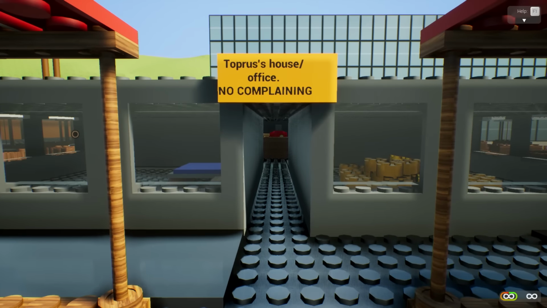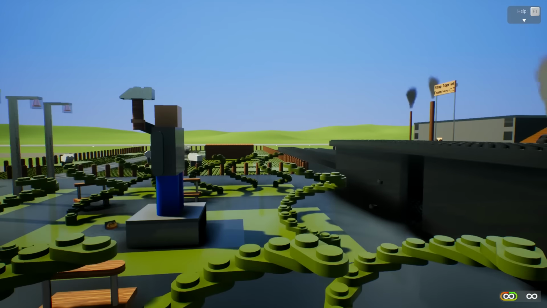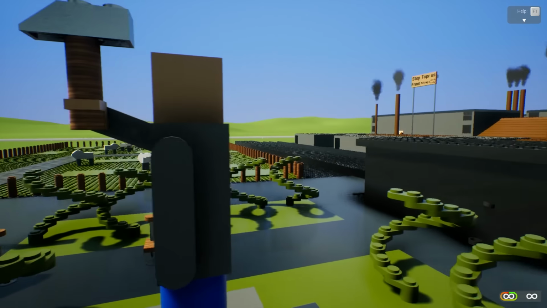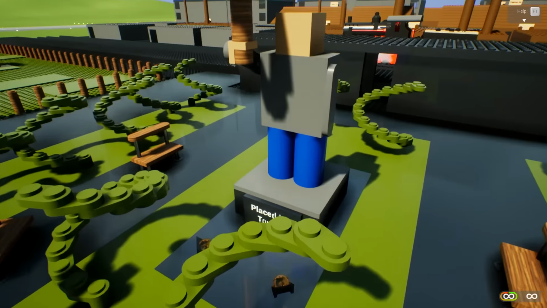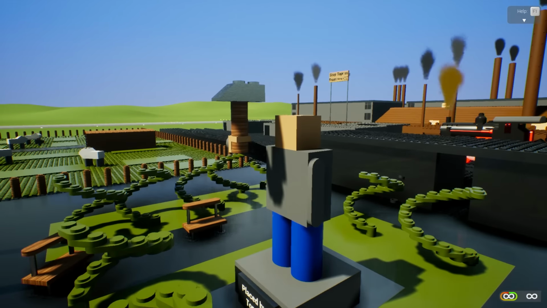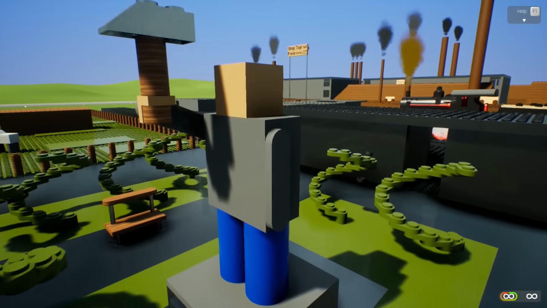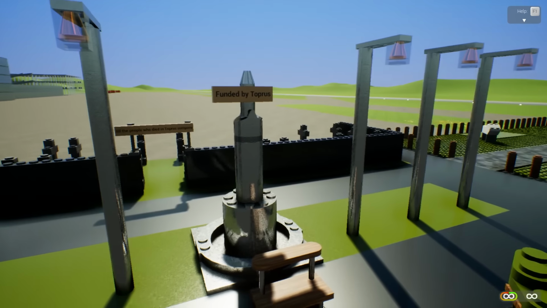It's the Torpus House office. No complaining, everyone. If you complain, it's off with your head, because I imagine he makes the rules as well. Over here, we have the mighty Torpus, placed by Torpus, with his grand hammer of infidel smiting. Should you not fall under Torpus's rule, your cranium is smashed in.